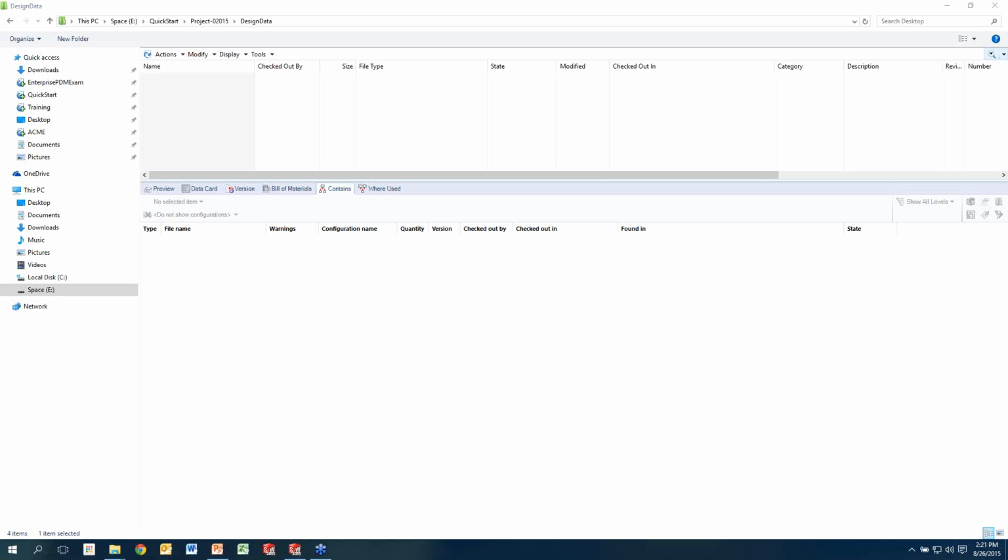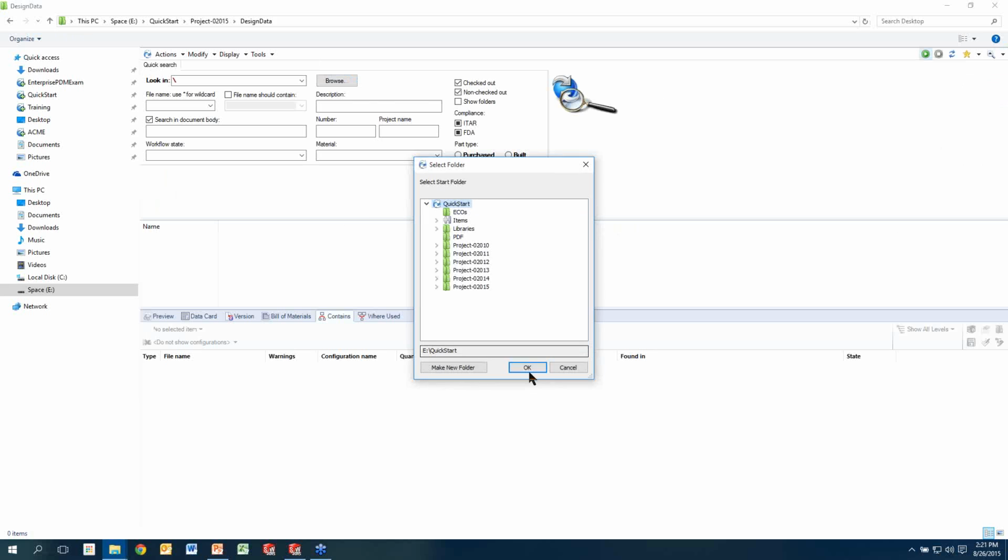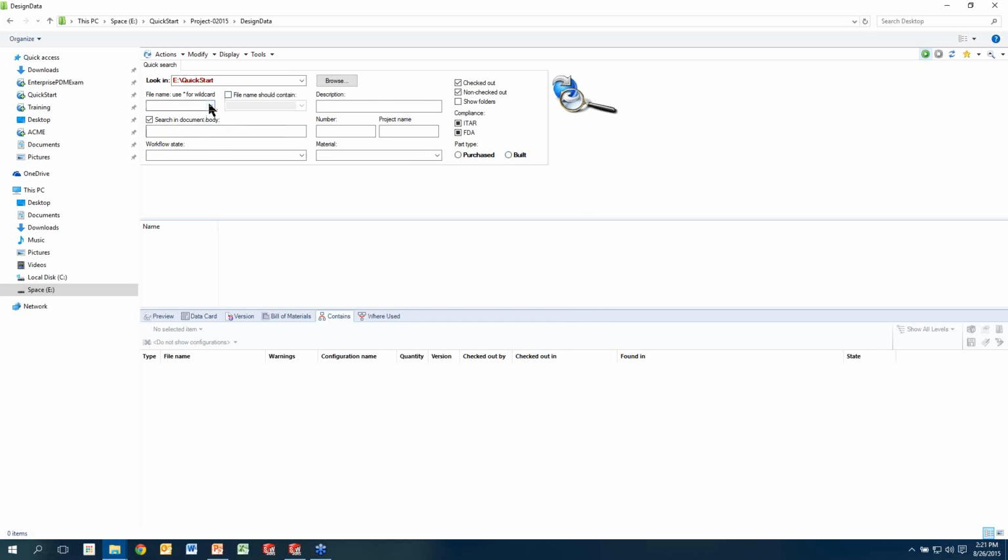You're going to go over here to the nice little search icon, and then I'm going to use the Quick Search tool. I'm going to tell it to look in my vault. I'm then going to tell it to look for a SolidWorks assembly, and the file name should contain control. Now I searched this earlier. I searched this many times, that's why it's there. And when I run the search, it's going to find any SolidWorks assembly files inside of my vault that use the name control.